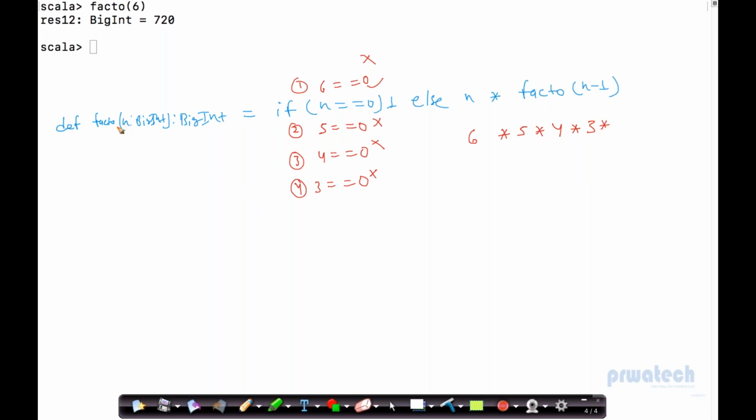3 is passed over here. 3 minus 1, which is 2. Again it goes to the body. 2 is equal to 0. I'm checking the fifth time. 2 is equal to 0. This is also false. And then it again goes to else and runs 2 into facto 2 minus 1, which is 1. And here it goes 1. Again, this condition fails, which is the sixth check. It says 1 is not equal to 0. This fails, and then it multiplies 1.